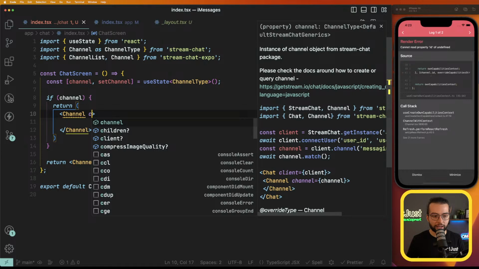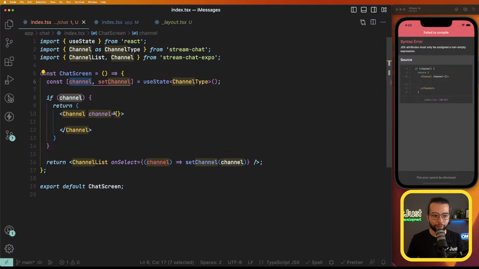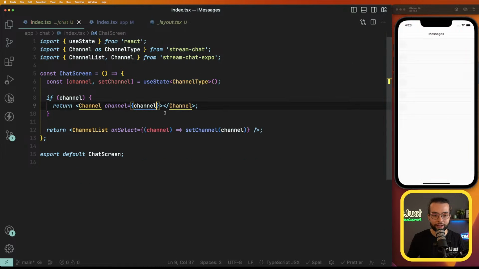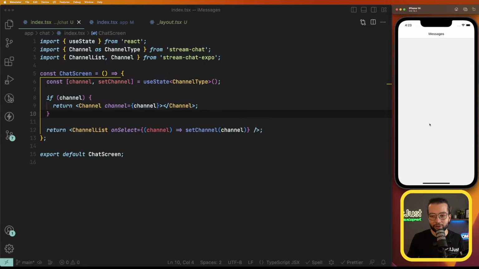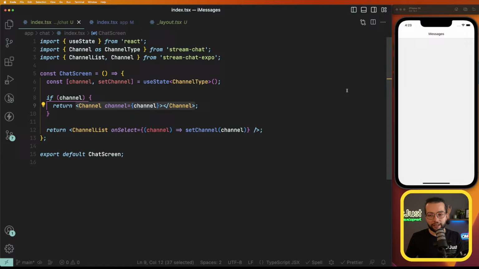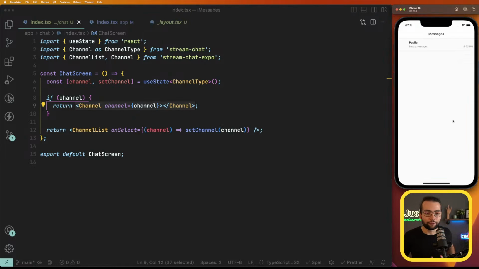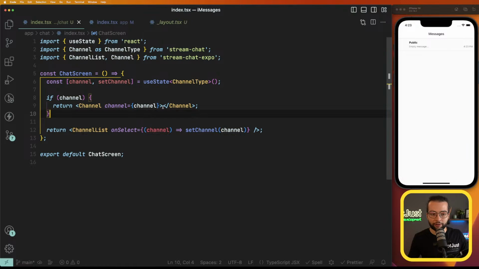It needs the channel that we want to render with all the data about that specific channel, so we're going to send it here. Now if I press on the public channel, we see that everything disappears, because Channel is a component that simply wraps and provides data to the rest of the components that we're going to use in a moment. And this is also the component that will allow us to do all the customization that we need.